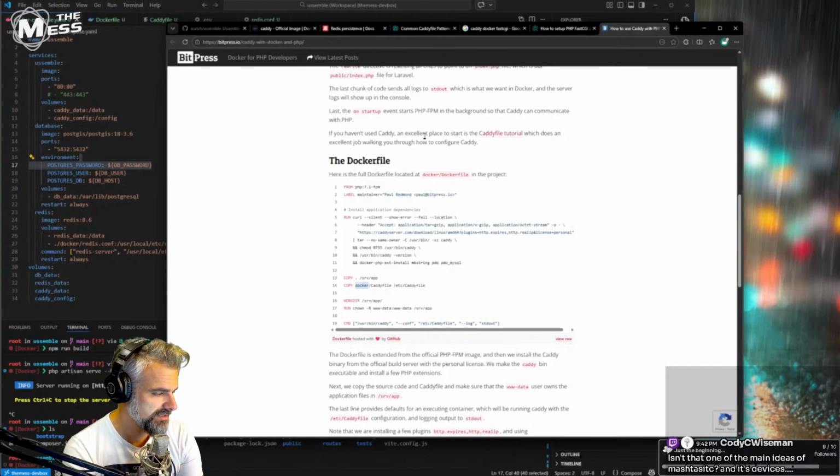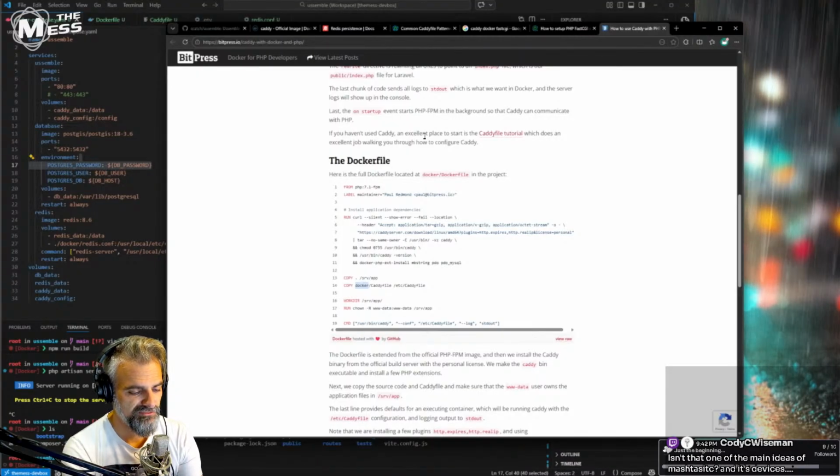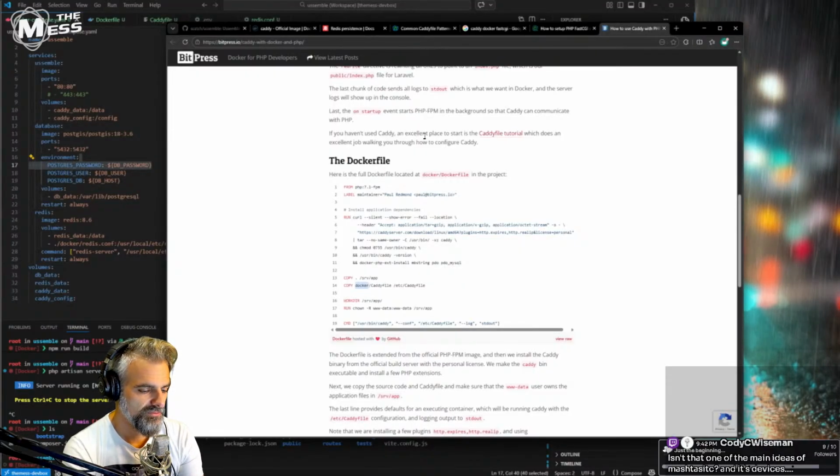It's one of the main ideas of Meshtastic in terms of enabling that kind of thing, yes. But the platforms built on top of it are what are going to bring the value. The mesh is there, and that's great, but what you deliver over the network is really what matters, in my opinion anyway.